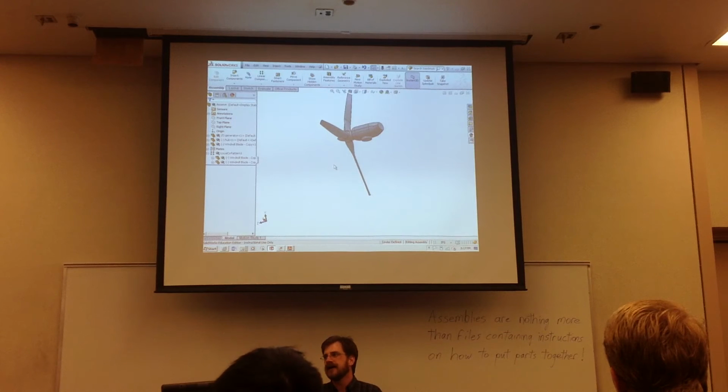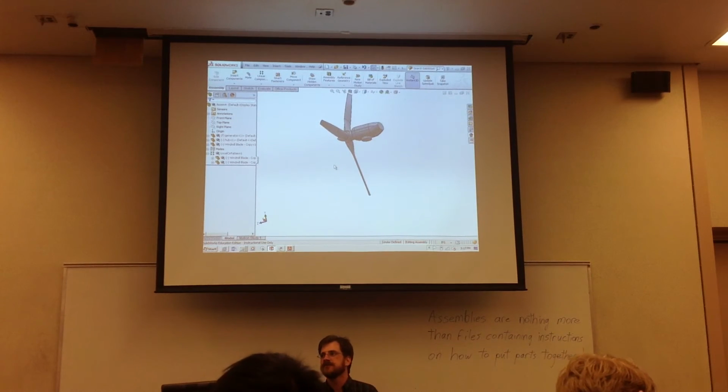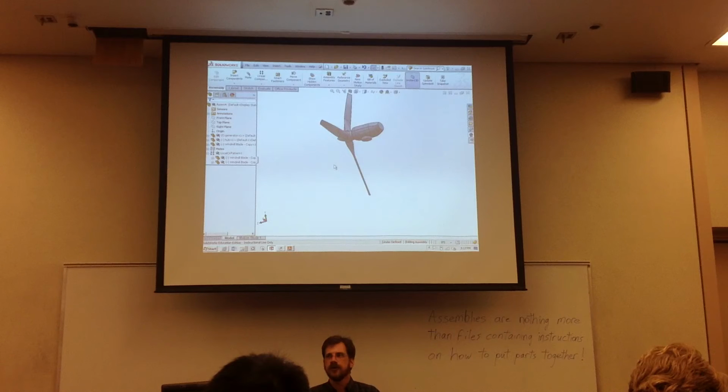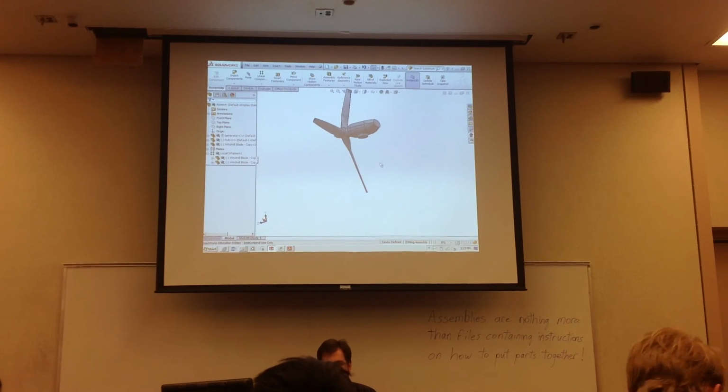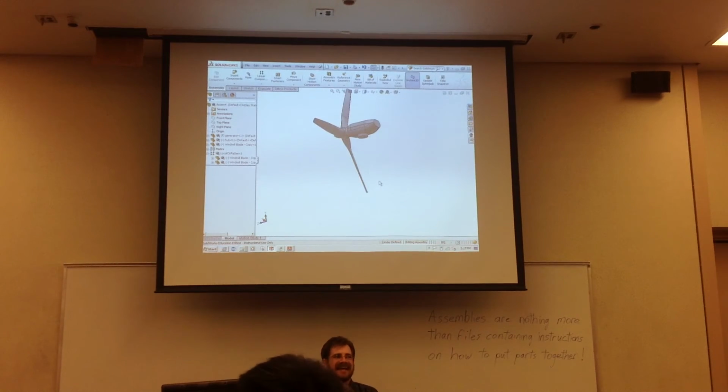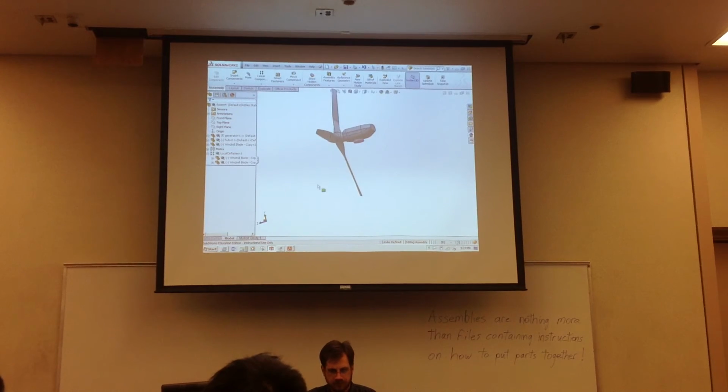Suppose you're modeling a brake line in an F-150. You've got the whole assembly of the truck. If you're looking at the assembly of the truck, you can route that brake line so that you know it's going to clear all the other components it has to pass by. So one reason to do this is to just make sure it fits. Now, the disadvantage that comes with making a part in the assembly is you might end up making undesired references to the assembly or to other parts in the assembly. And this can create a very big headache, sometimes a nightmare in your part model.